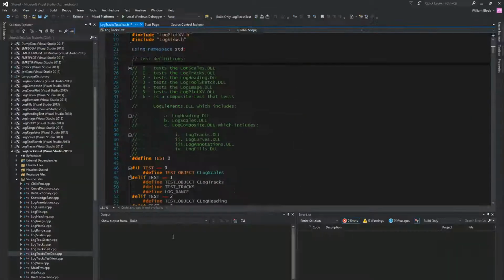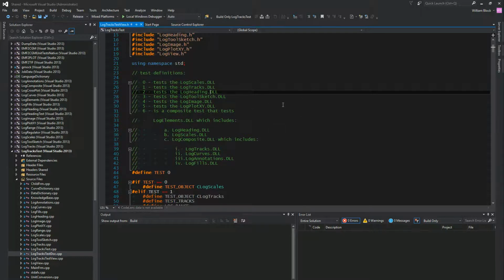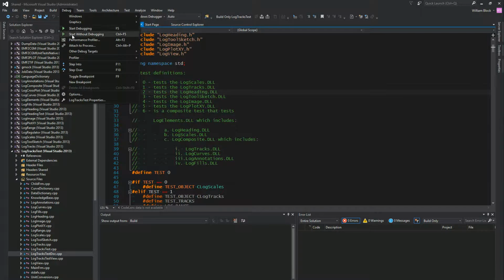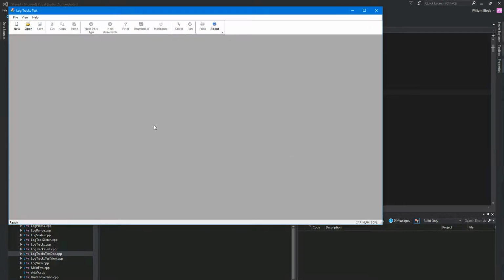There's a test harness that can illustrate that pretty effectively. All of these are different graphical components. They're called smart components because they depend on that interface that the opening of the document created, and they go pull the information they need. So right now the test is set for 0. If I compile this and run it, it'll just draw the scale component of the same project that we're looking at.